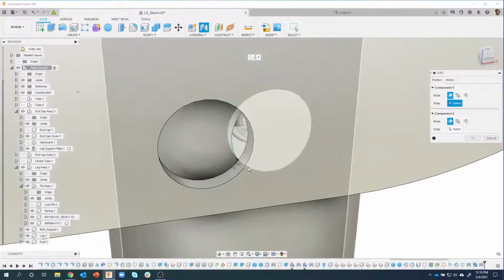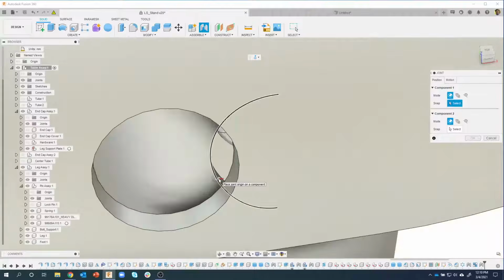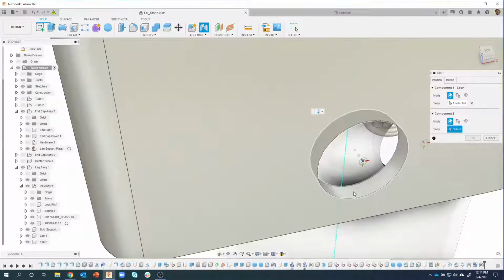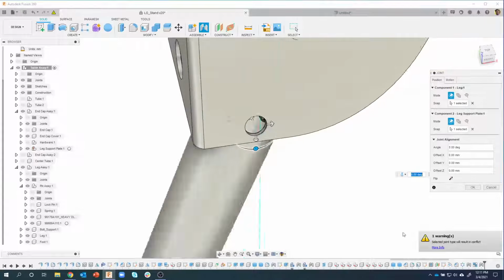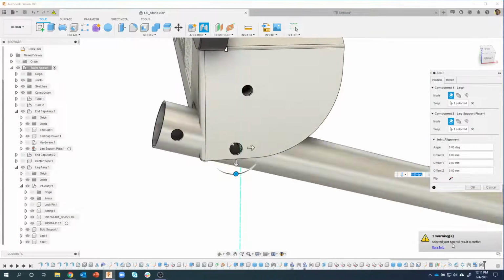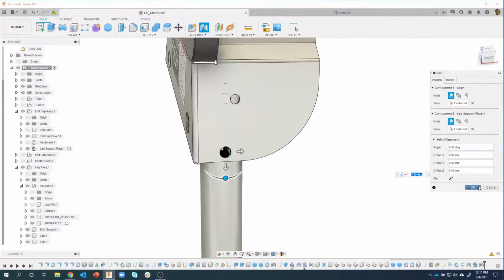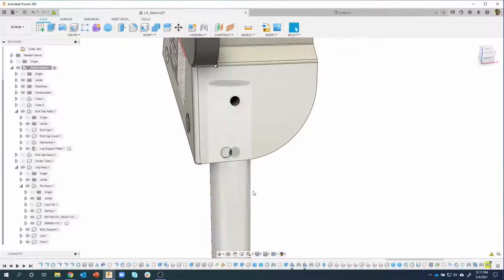If I try and line up this face here, whoops, it's pretty touchy, so I'm going to zoom up, grab that first point there, and then line it up with this point here. Yes, I want to go ahead and do that. It says the joint type will result in a conflict, and you can see that sure enough it's revolving around that, but as soon as I say OK, it fails. It doesn't work, and that's because this already has a joint type there.